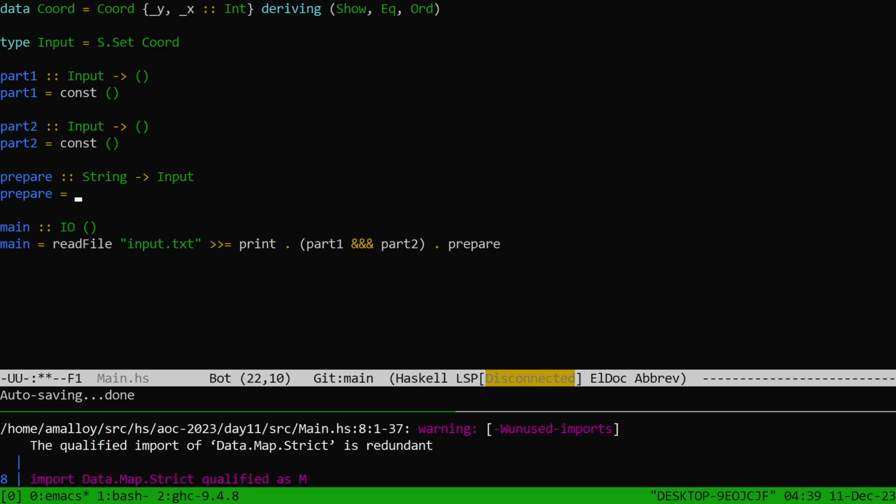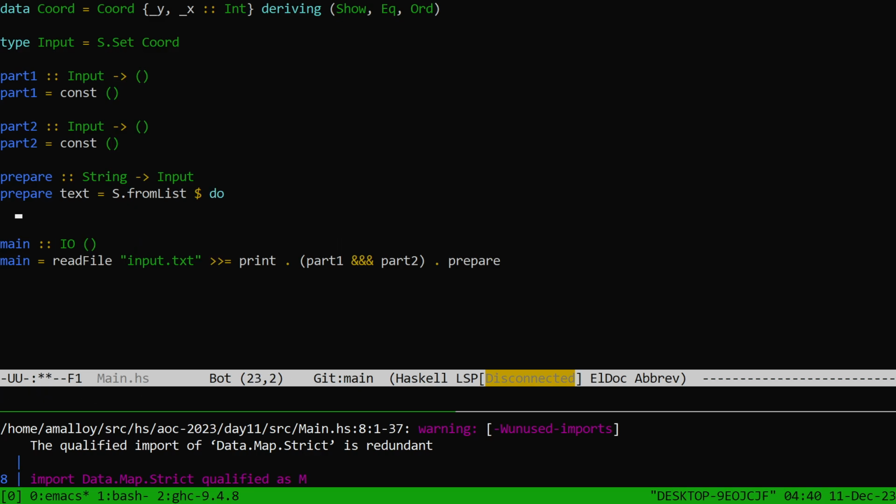I guess I want a map maybe over... Oh, yeah, this is what I should do, I think. S.fromList of do. This makes sense to me now.